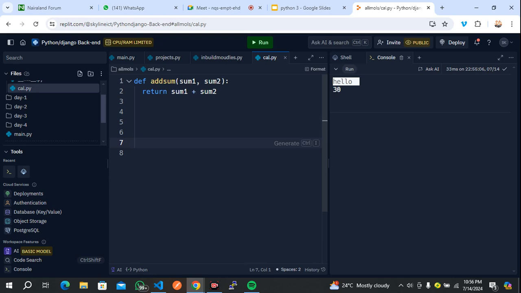Let's do something like division. We are going to divide a particular number. All right, let's fire down.